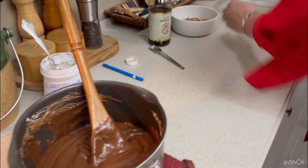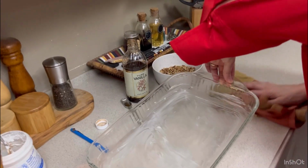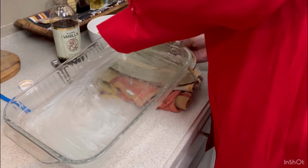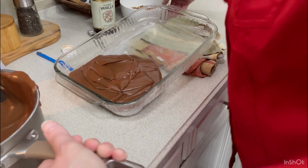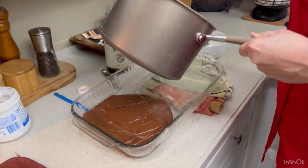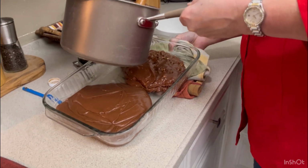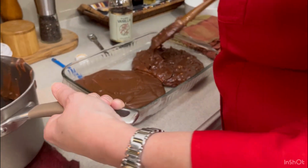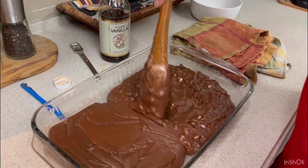So here's what we're gonna do. I usually just take a towel and I just tuck it up underneath there to kind of tilt my pan, maybe even two. Just kind of tilt the pan up. And then I dump about half of this in there, like that. Then I jump in real quick, drop those nuts in there, stir it up, and take it and dump it in this side, and then pull the towels out. And there you go. You've got half with nuts and half without, and then just kind of stir this in a little bit, maybe a little bit more with nuts than without, but that's okay. For those of us that like nuts, that works out fine.